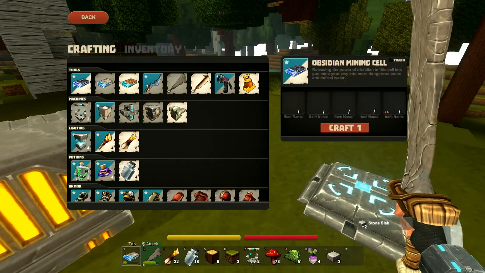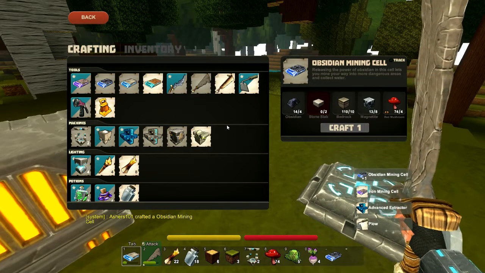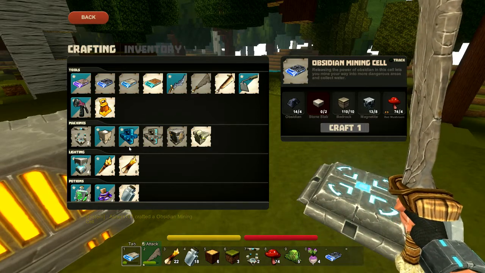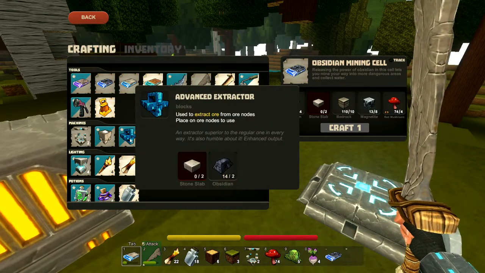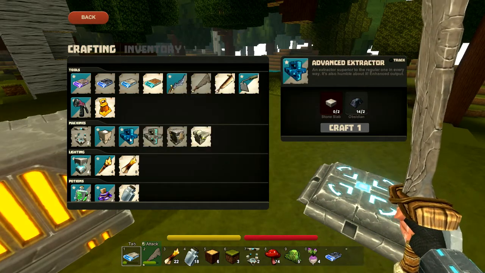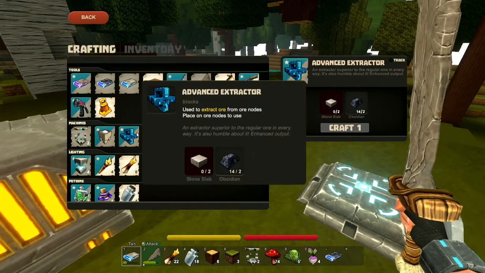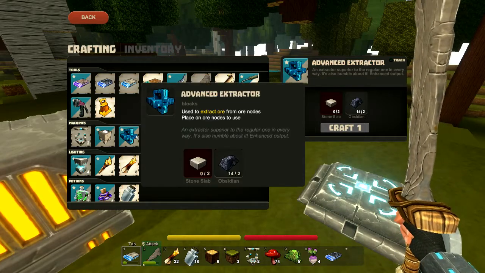Let's go, whoops, to crafting. Obsidian mining cell. Craft ourselves one of those. And that has unlocked the plow we see down at the bottom there, and the advanced extractor, which we also want. Superior to the regular one in every way. It's also humble about it. Enhanced output. I read that, I think, in a loading screen tip. It says it gives double the output. It said it's expensive, but it gives double the output. So instead of wood slabs, it takes obsidian.